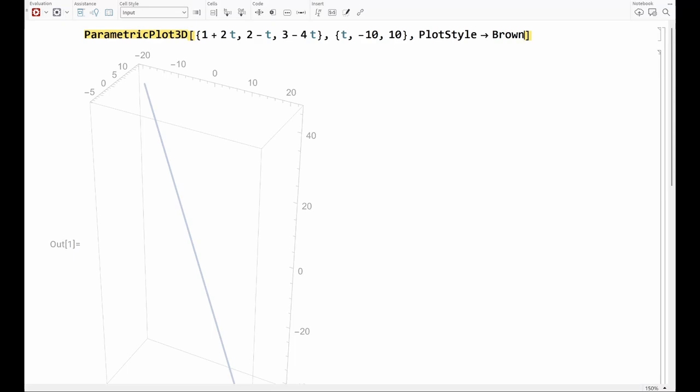Why not? So it has some built-in colors already. But my favorite feature, if you know the RGB code, you can also use any color using the RGBColor command. It also has CMYK, if you want to use the CMYK code instead.